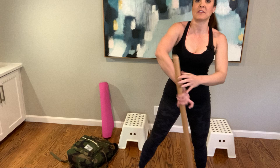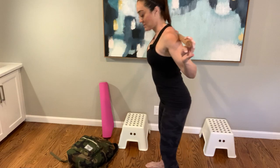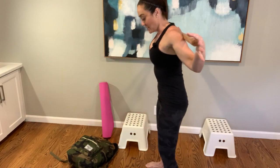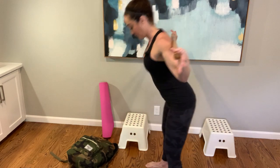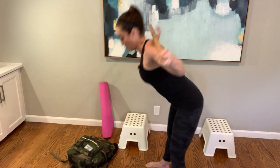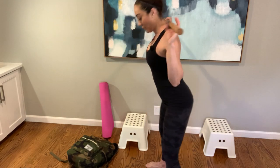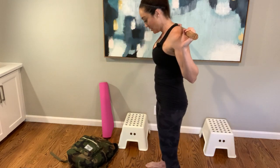All right, before we get to the other side, we're gonna good morning this a little bit, so stick it on your back, bend over, open up those hammies. Take your head with you. So you're trying to feel that stretch right on the back of the legs. Nice flat back. You can pull down on whatever you have here. Let's do two more.